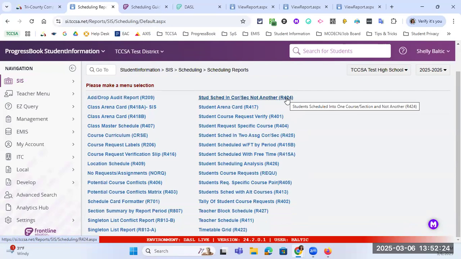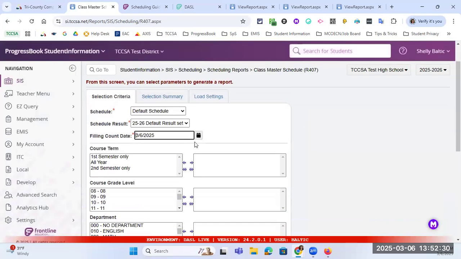Okay, now I showed you this one earlier. And now that we've run the batch scheduler for our 11th grade students, if we look at this one, this is the R407, this is the master schedule. So I can't click the right one. Okay.